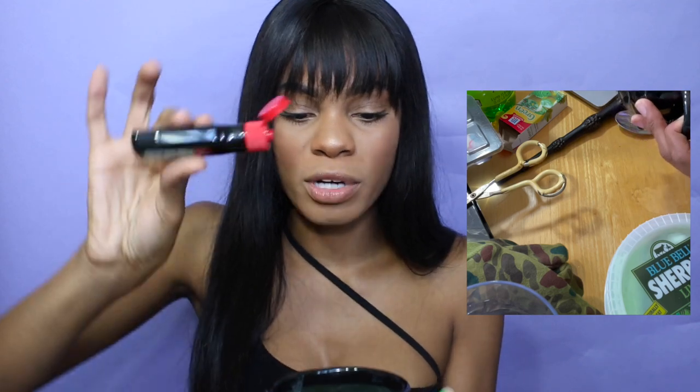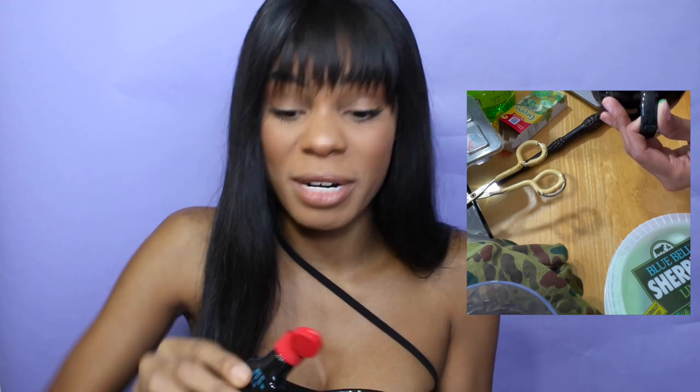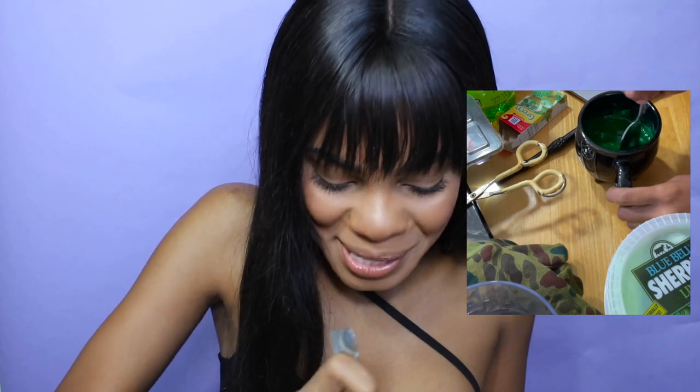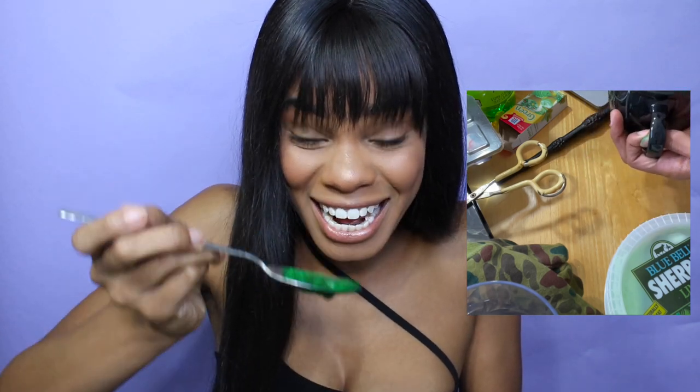Next it does say to add in the green food coloring. I've got some McCormick green food coloring. To be honest I really don't feel like I need much because it is already pretty green with that lime sherbet, but I do want a richer green color so I'm just gonna pour some dye right in here. After a few drops you're going to stir it up. Oh yes, it is definitely giving a much cooler green color — it looks so green and icky, it is so cool. I am living for this beautiful green hue.